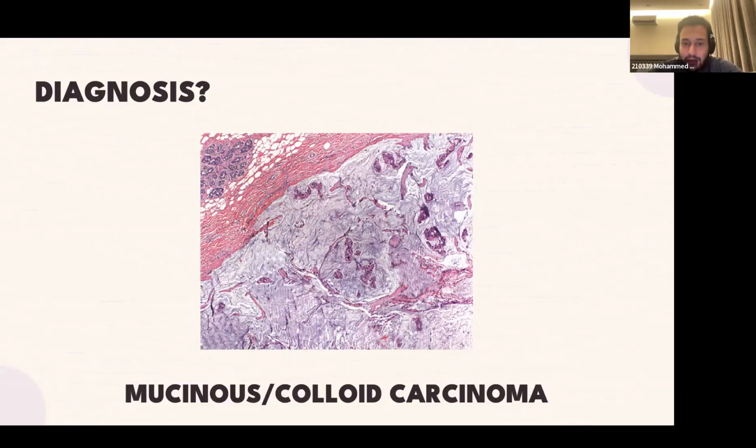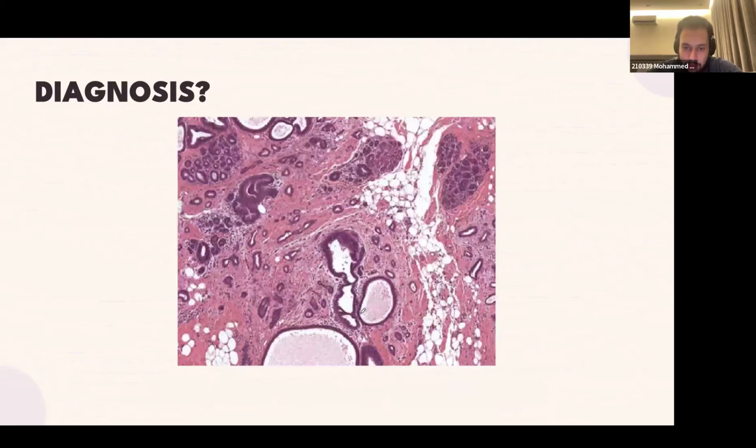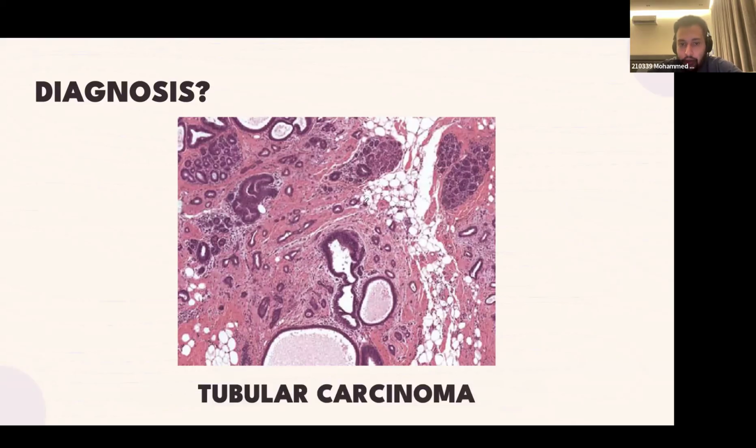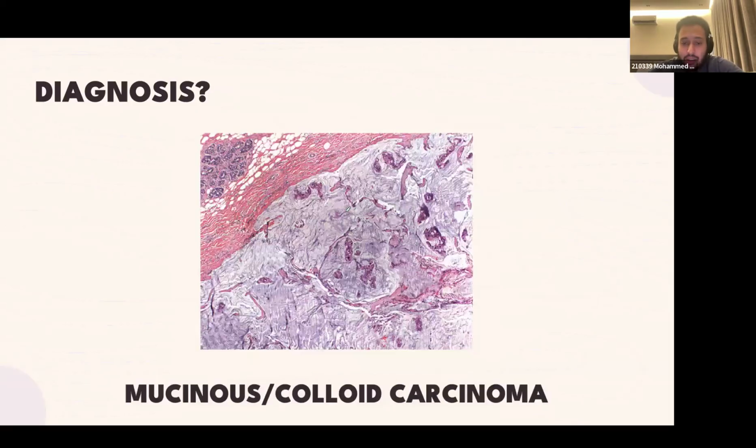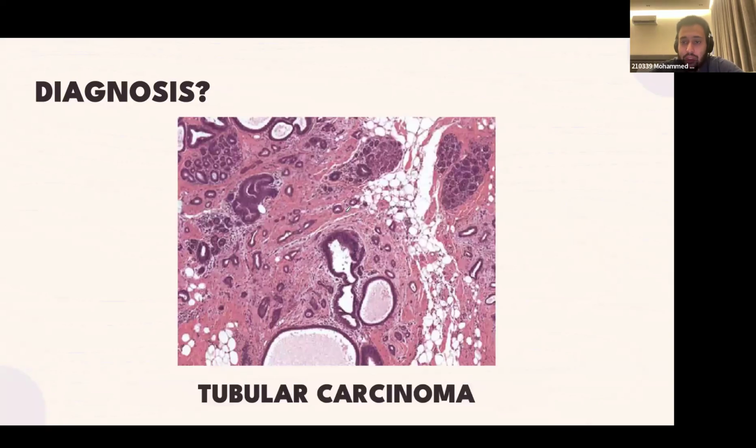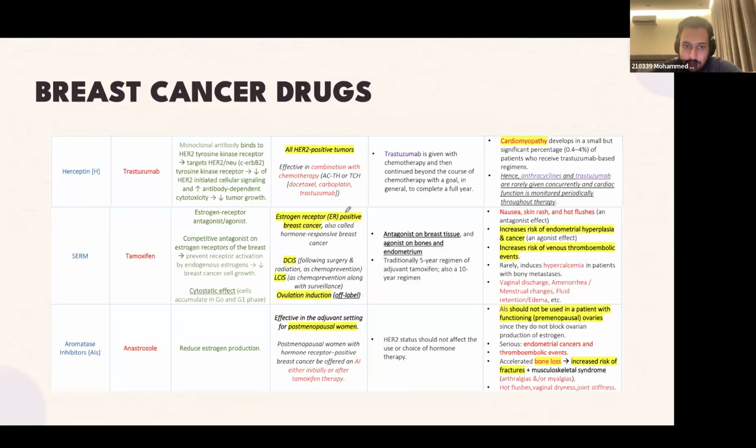Okay, which is all of this. You see all of this mucin. This is mucinous or colloid carcinoma. There's one. Good. Tubular carcinoma, tubules everywhere. This is not too high yield, not gonna lie, to remember the image. I don't think a lot of these are. It's mostly the lobular that is the most high yield image from the cancers itself that you need to know.